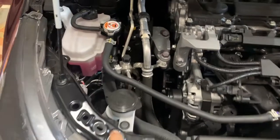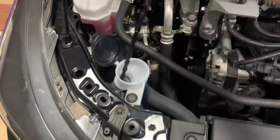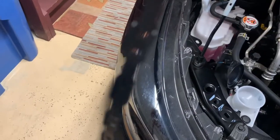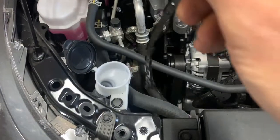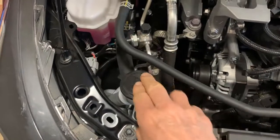All right, first thing, here is your washer solvent level. Pull that up, you look at the little chain, and you can see here, for example, no fluid because it's dry. Basically, this thing is empty. I'm based all the way down, hey, there's some finally, all the way to the tip. So we'll need to fill this up with some washer solvent. He's basically used that all up, so I'll put some in that.